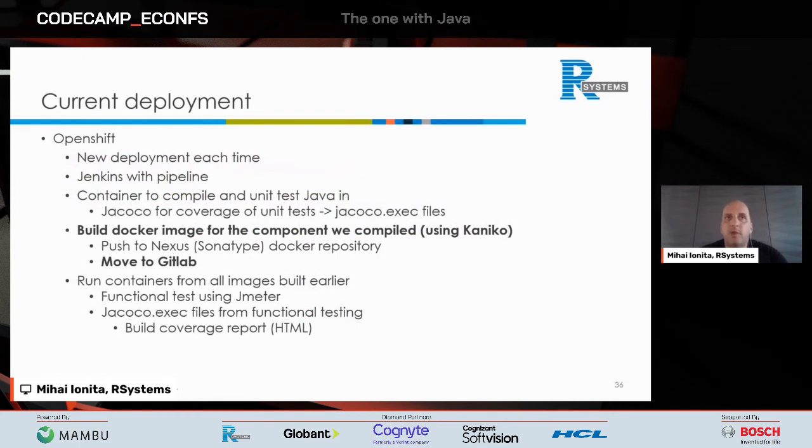So back to compilation, just for one moment. So currently we are using a Docker daemon running on the Jenkins machine, but in the future we are planning to move to using Kaniko. So see the bold lines in the slide. This will allow us to have fewer dependencies on the software that is installed on the host machine. That's the end goal here, to run it on any host machine.